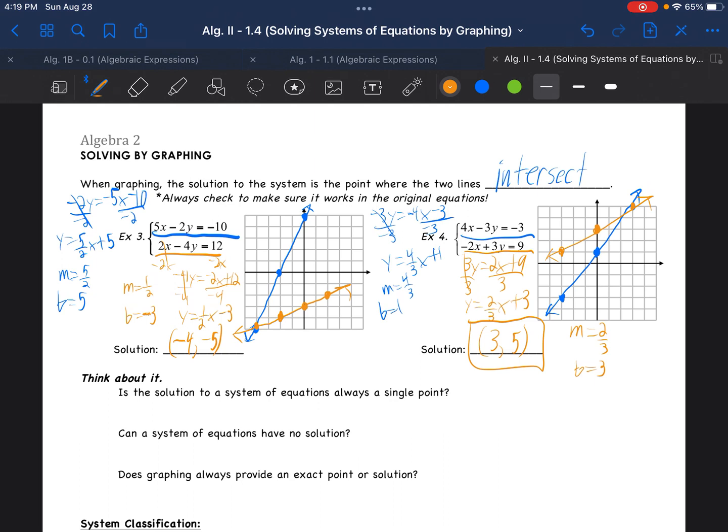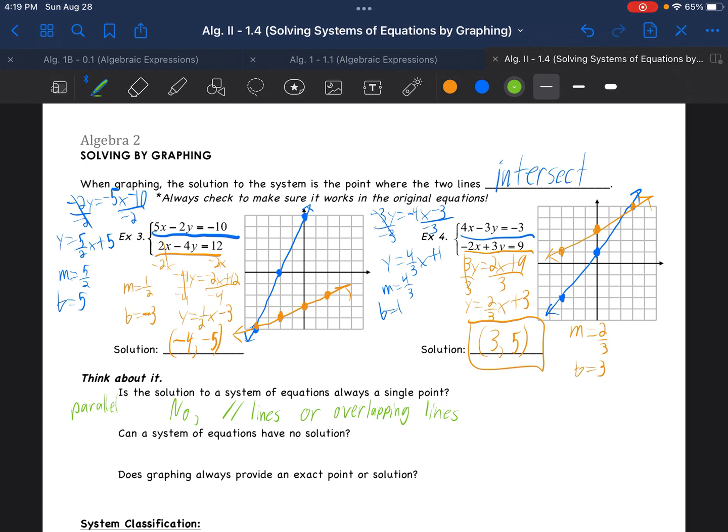So now I have a couple questions. Is the solution to a system of equations always going to be a single point? It's what we've seen so far, so will that always be the case? And the answer is no. And that's going to be because there's two different scenarios where it's not the case. One is parallel lines, which once again is the symbol for that. Or you can write it out as parallel. That's easier for you. As well as overlapping lines, which can be called coinciding lines, aka two lines that you graph that are really the same line. They're just on top of each other.